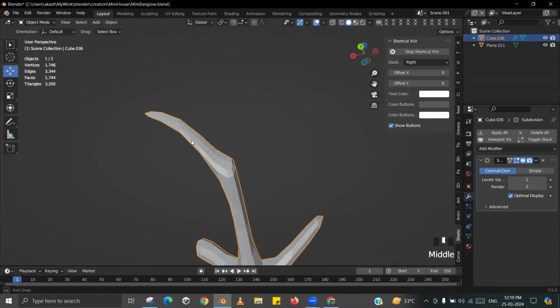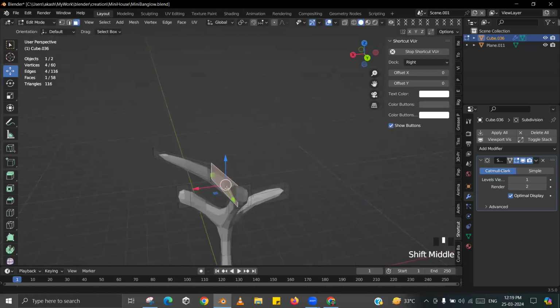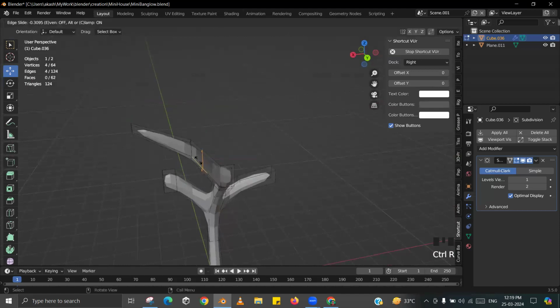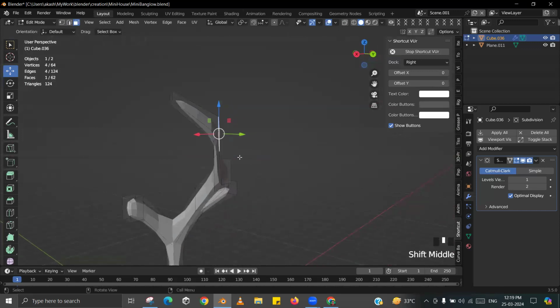Right, and make it smaller. Here, what you can do is Control R, and now just extrude it, make it small.